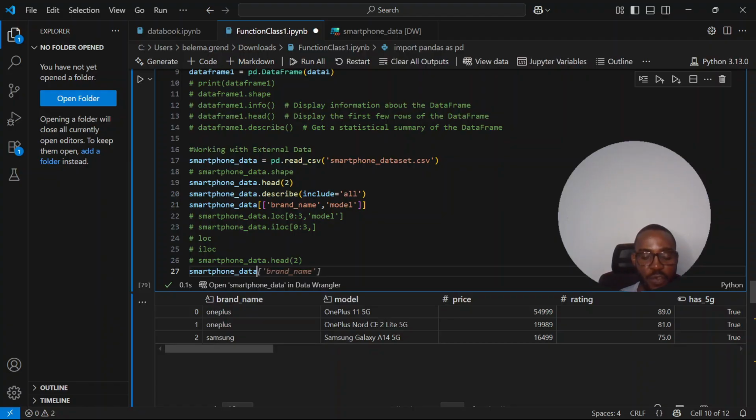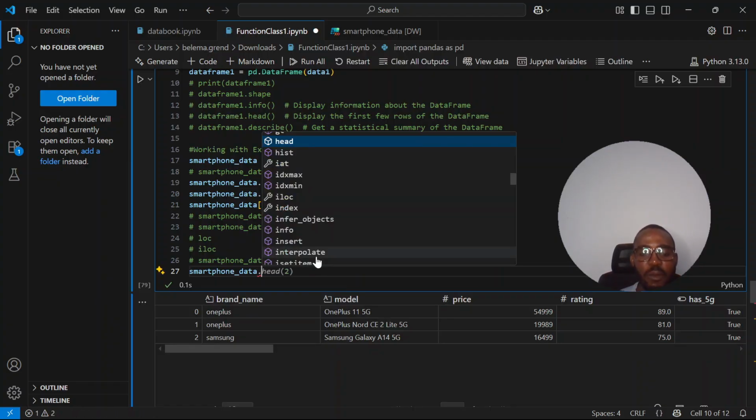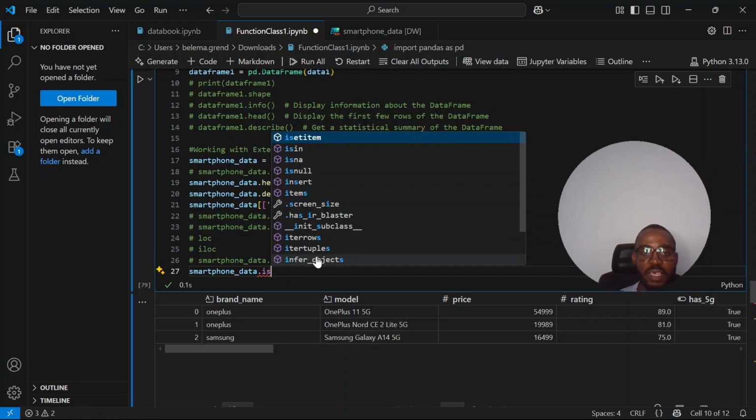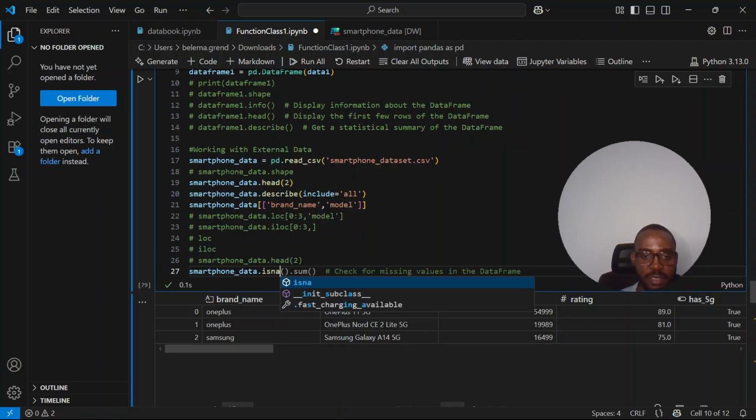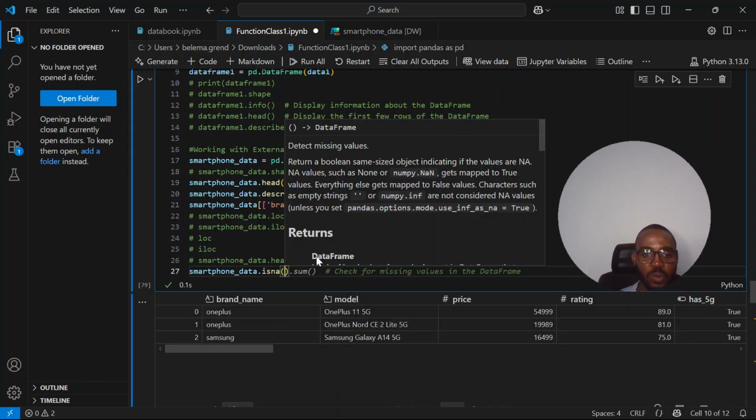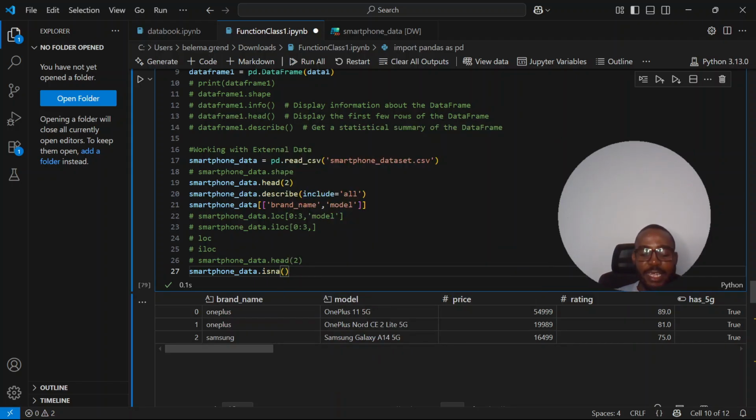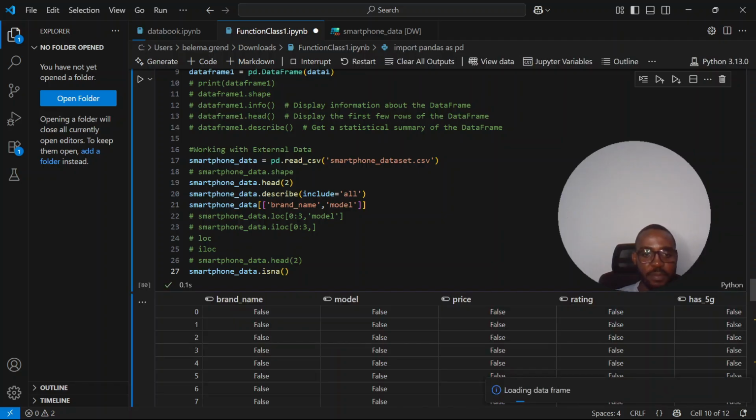So with our data frame in here, I'm just going to say dot, and we're checking if it's NA, with the parentheses there. Now if I execute this, what is loaded here is our data frame.